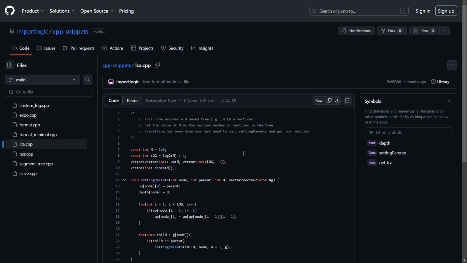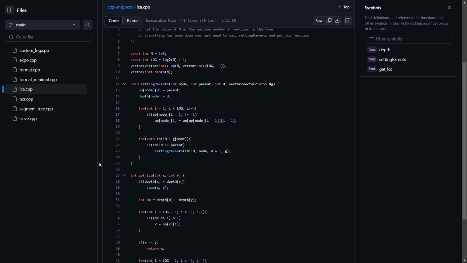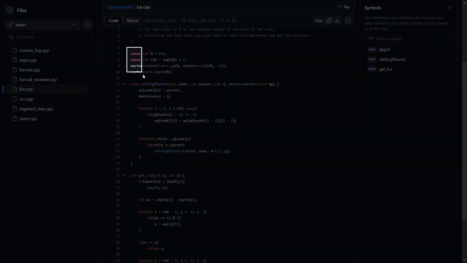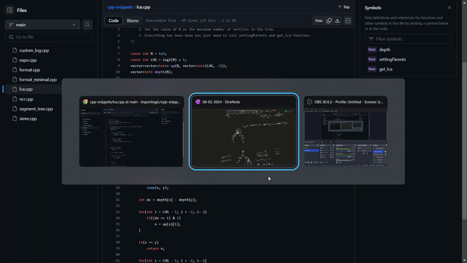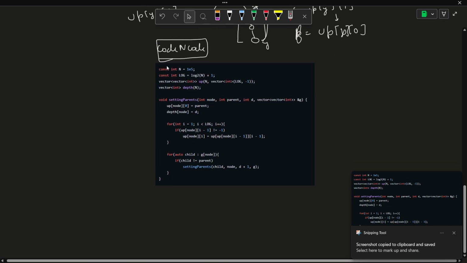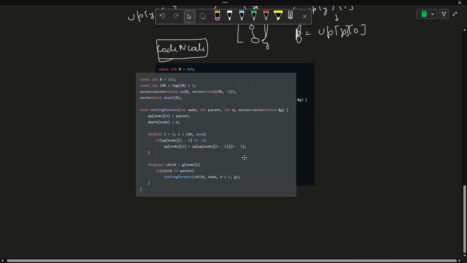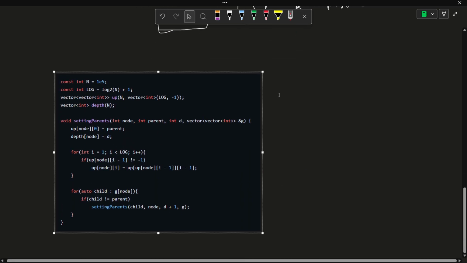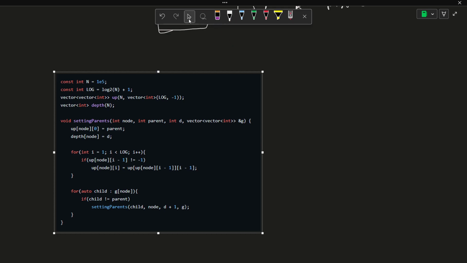I'm just going to switch to my template first and then show you my code, right? So we'll study this part first. I'm just going to take this. The very first thing I'll do is create the value of n. This is going to be the maximum number of nodes, right? So remember, this problem is made for an adjacency list of a graph where every node is determined by an integer. Assuming that there are 10 to the power 5 nodes, I have created this.